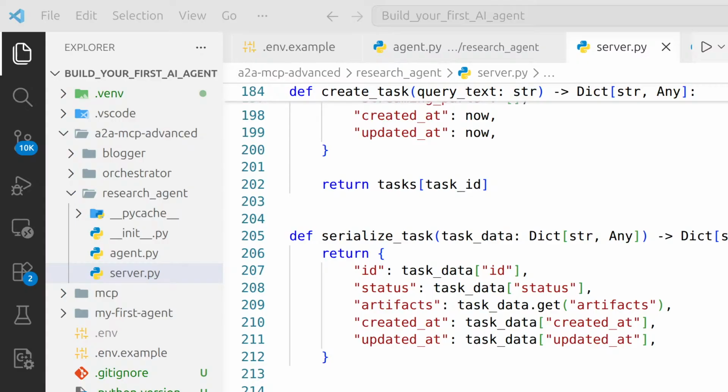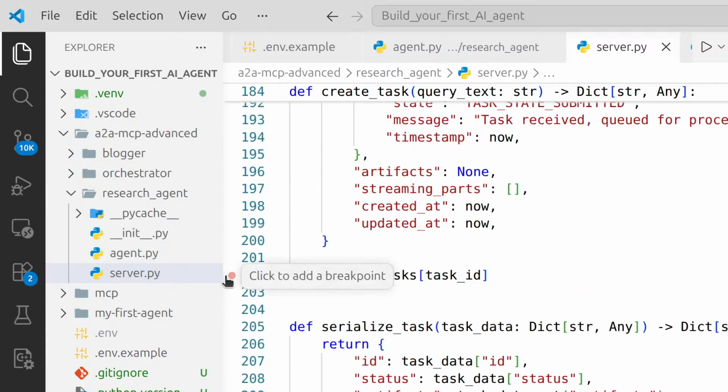Let's continue the process of building the long running agent. Now guys, we will code this.